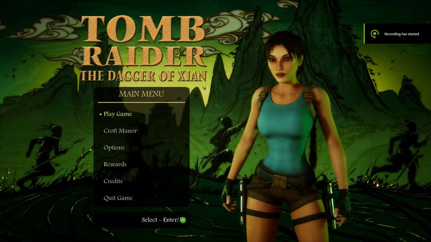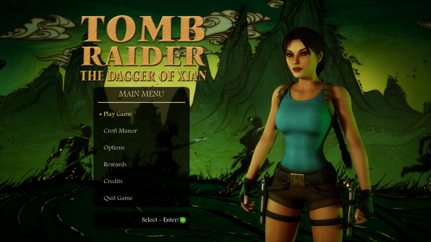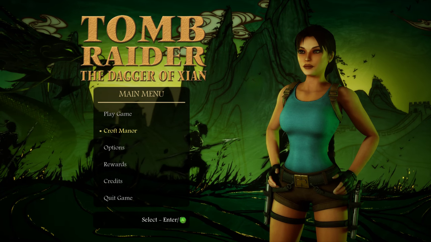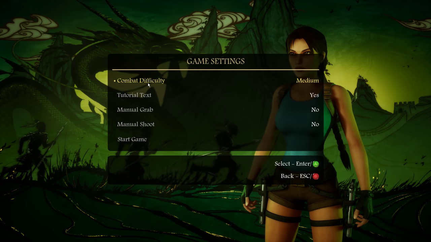I'm going to show you a little bit of the demo of Tomb Raider, the Dagger of Xian. So let's go ahead and play the game, but first, let's do something that a lot of the Let's Players don't do. And that's go to the Croft Manor. I'm going to give that a try. Oh shit, it's not even available. Well, fuck that. I guess we're going to play the game and start a new one.